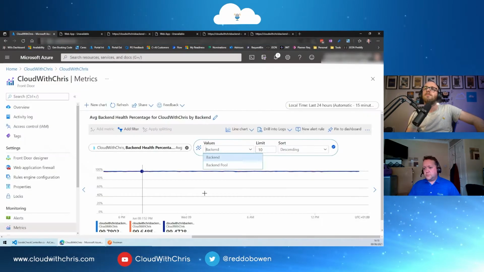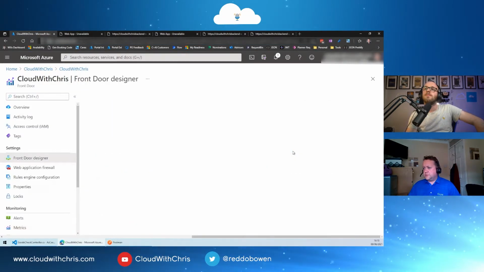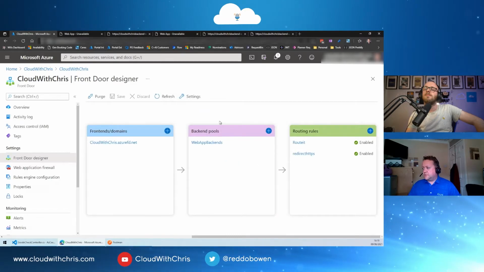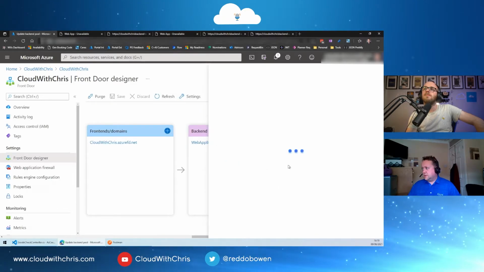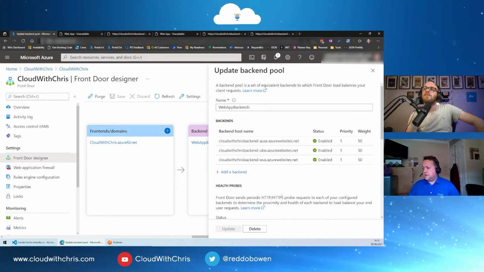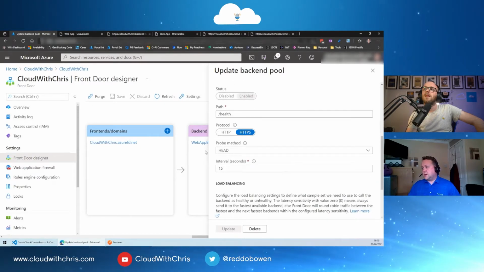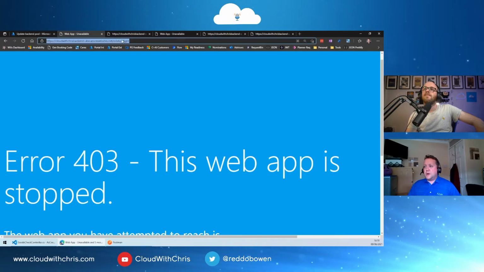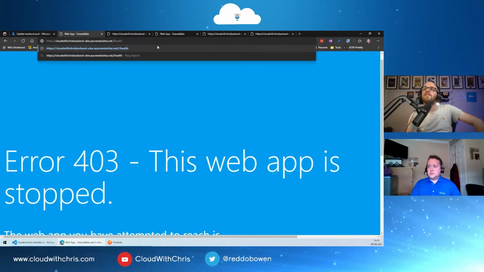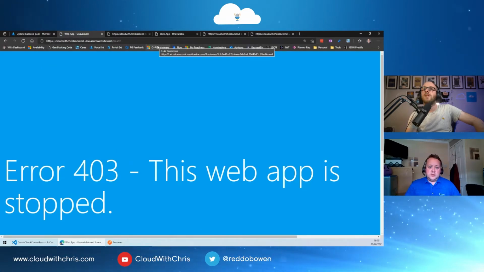I'm not sure what configuration we've got that we can play with in this edition of Front Door in the portal. So I don't think you could specify the actual request that you want to pull. Gotcha. So you can't specify that in here, but we can say /health, so we can go and check what we're actually seeing returned. That's what it'll actually be calling in the back end.